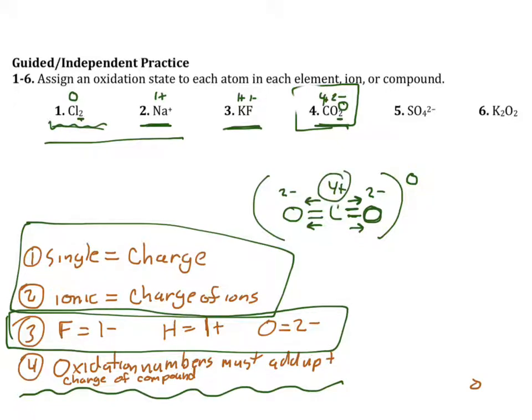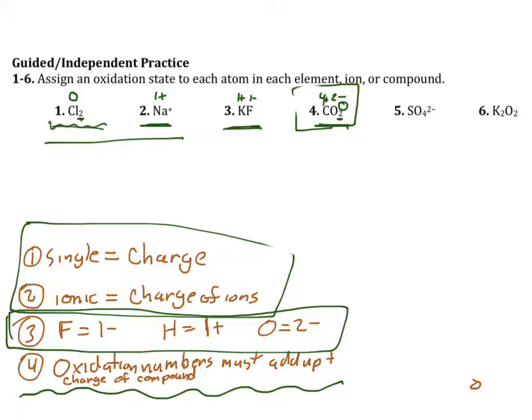Now, this does not mean that the carbon has a charge of 4, because the carbon is participating in a covalent bond where the electrons are being shared. It's just that the oxygen is pulling those electrons away from carbon, and so there's an unequal sharing of electrons. So again, this 4 positive is not the charge, it's the oxidation number. It's different. Now, this 2 negative is coming from the fact that those 2 sets of electrons are being pulled towards the oxygen. So that's where we get those oxidation numbers from.